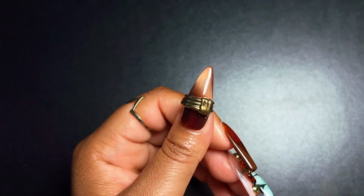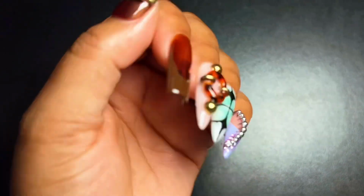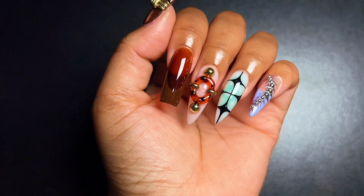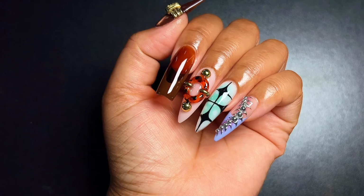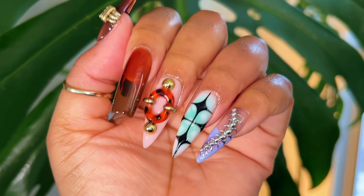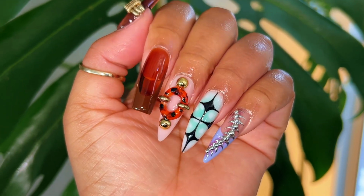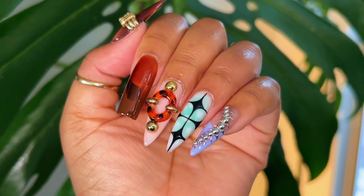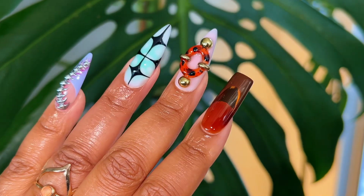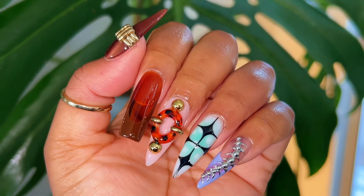I love that I get to share with you guys my favorite nail artists at the moment and some of their amazing nail art, and they truly inspire me. And this set, I'm just like gagging. The index finger and the pinky is definitely my favorite, but then again the middle finger, but then again the thumb. I don't know. Let me know down below which nail is your favorite. I'm kind of feeling like I would really love to see the index finger as a full set, so let me know as well if you'd like to see it.